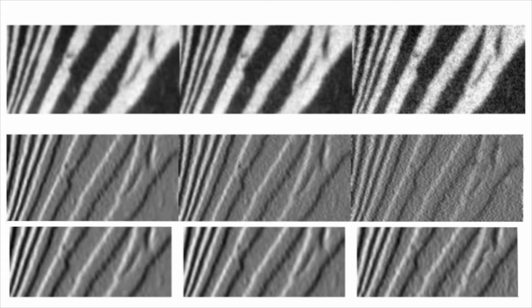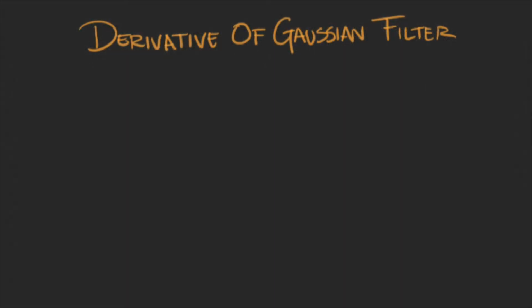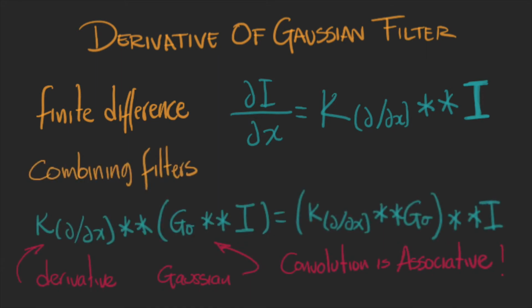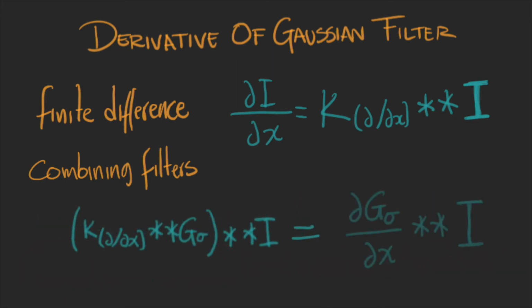Here, instead of doing two operations, the smoothing and the differentiating, we can combine these two in one convolution. The finite difference is also linear and shift invariant, so there is a kernel that can perform this operation. And because convolution is associative, we can write this expression that tells us that we need only convolve the derivative of the Gaussian, instead of first smoothing and then getting the difference. Remember that filters look like the effect that they are intended to detect. The x derivative of a Gaussian filter looks like this.